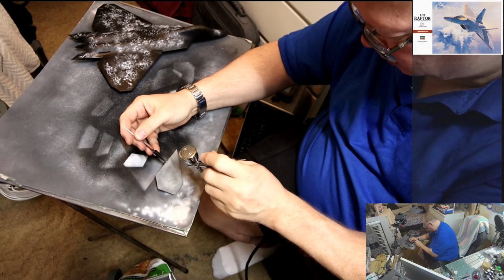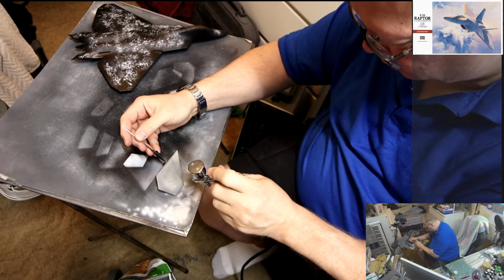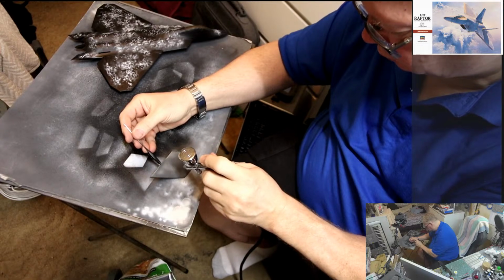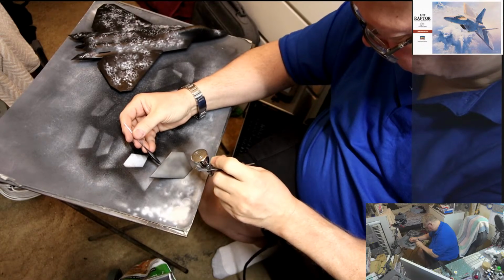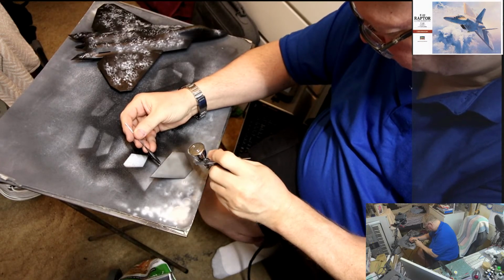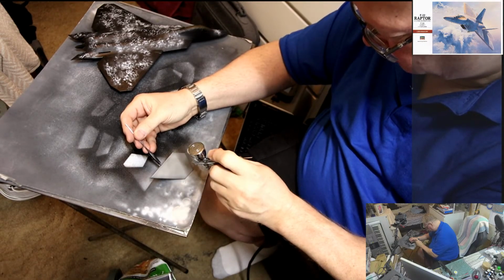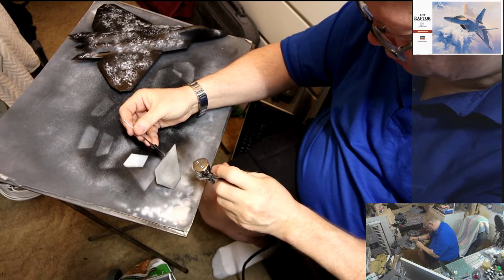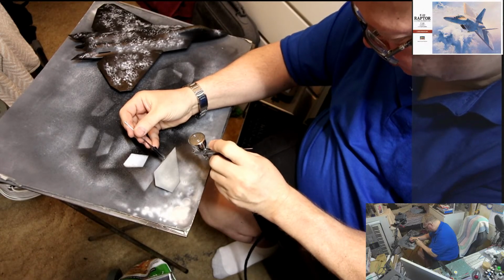Again, I want this coat to be subtle. So I'll do this one a little thicker, and in some spots I'll even go heavy on it. Full coverage. There we go. Like I said, I want this settled.